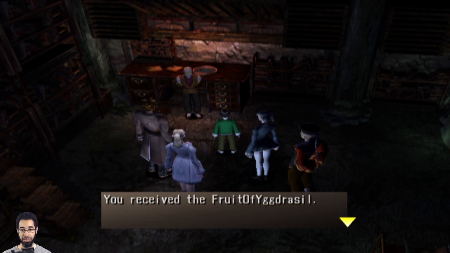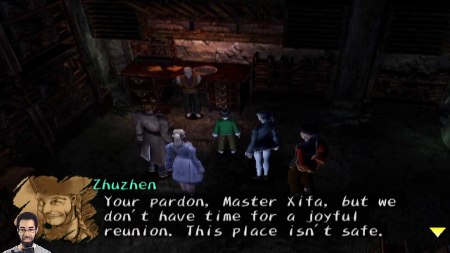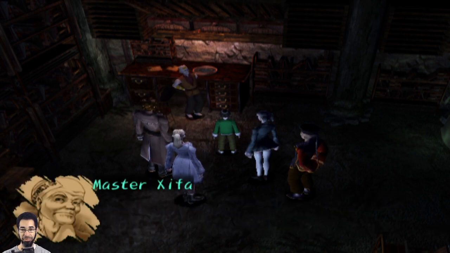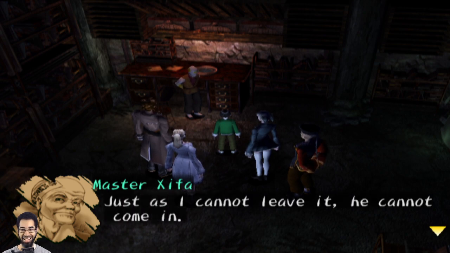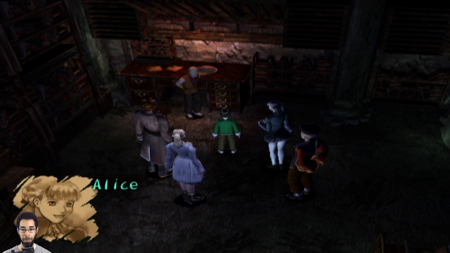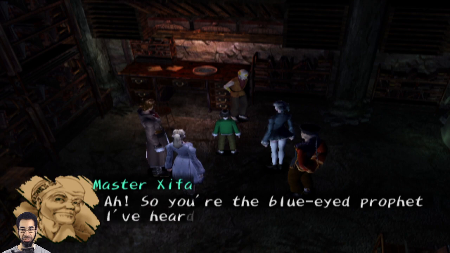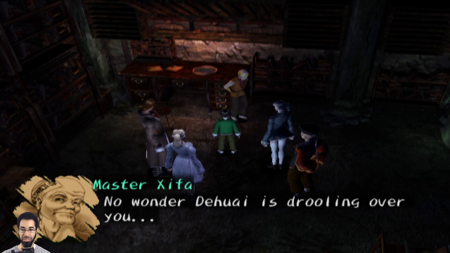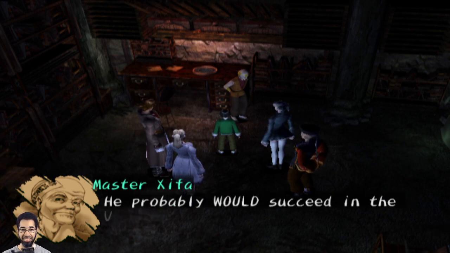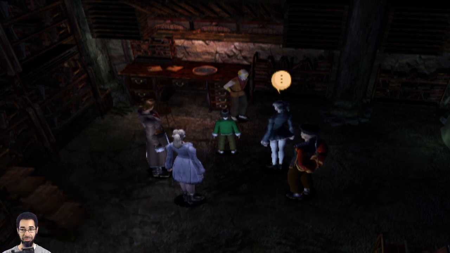Right. Root of Yggdrasil. Departed, Master Shifa. But we don't have time for a joyful reunion. This place isn't safe. I don't care how much strength Dehuai has. He can't break through the seal so easily. Just as I cannot leave it, he cannot come in. It's an honor to meet you, Master Shifa. I'm Alice. So you're the blue-eyed prophet I've heard so much about. My, you do have incredible power. No wonder Dehuai is drooling over you. He probably would succeed in the valorization if he had you in his possession.